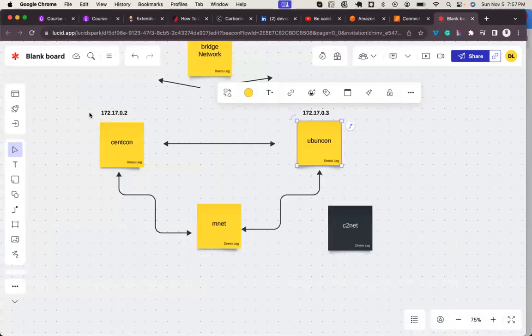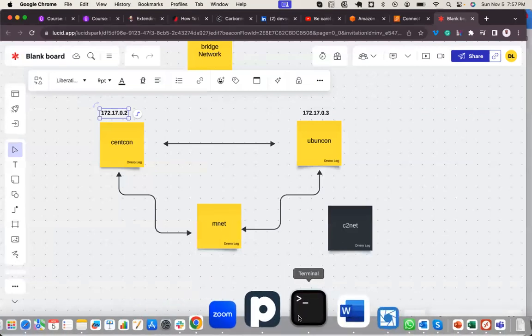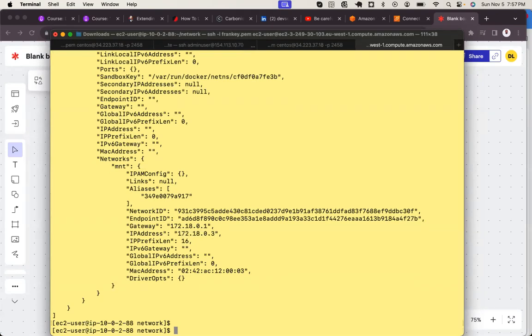Before it was 172.17. Similarly, if I do the same thing with Ubuncon, we have this one at 0.3. All right, great.